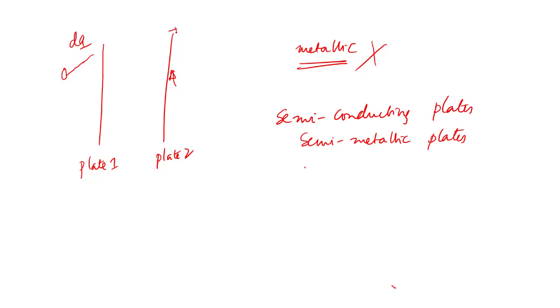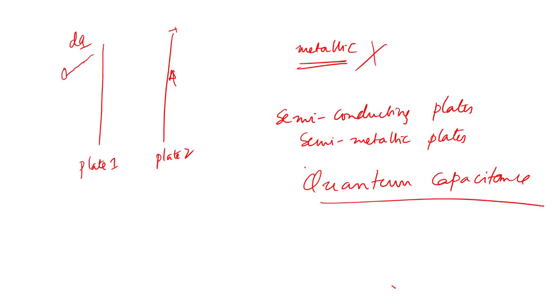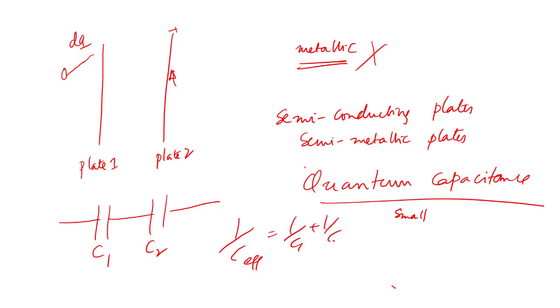So that has to be considered, and when you consider that, there is a quantum effect called quantum capacitance. And the reason I'm mentioning this is that this quantum capacitance plays a big spoiler, because the quantum capacitance is often very small. And if I have two capacitors C1 and C2 in series, the effective capacitance is 1 over C1 plus 1 over C2. And because the quantum capacitance is so tiny and it falls in series, it dominates most of the time.